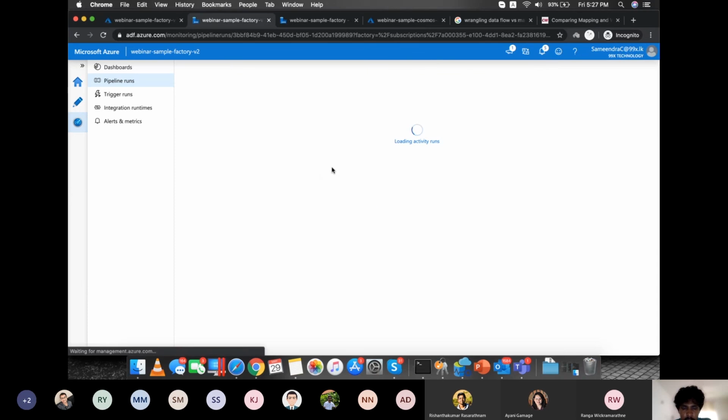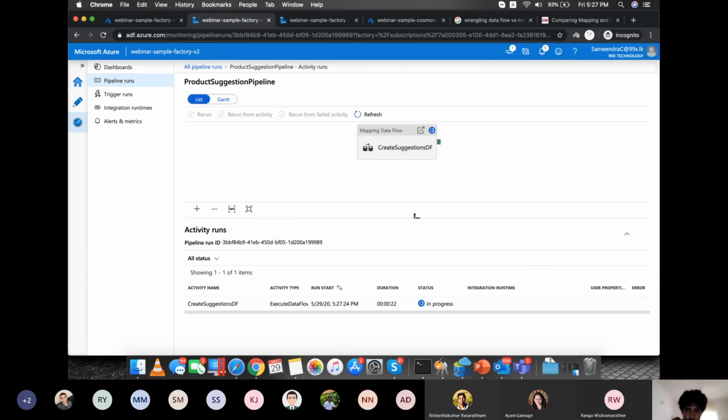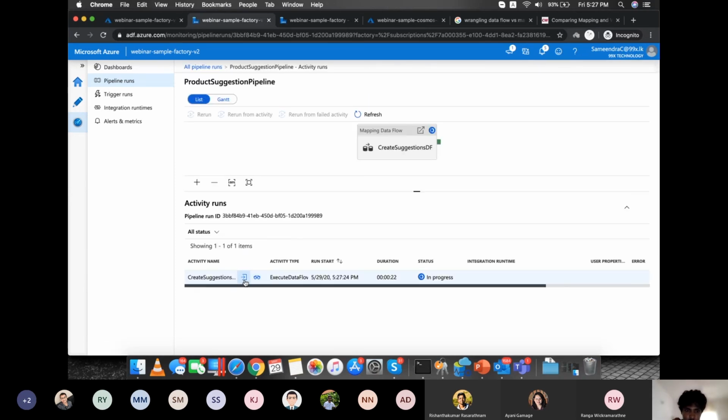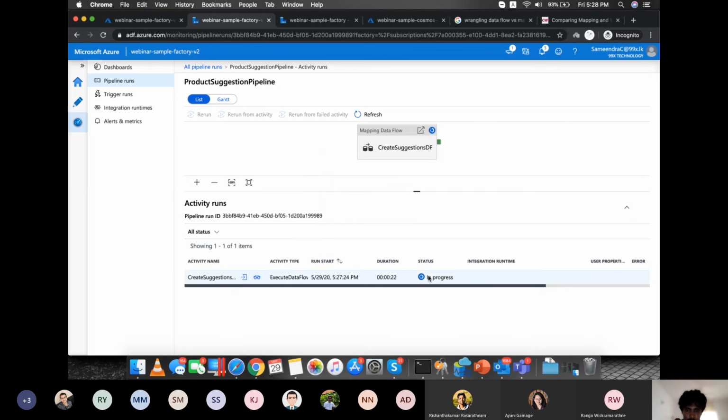When you click on it, it lists all the activities, executed activities and their states, and what's being passed as data. So you can see these are the datasets that are being passed, and you can even see the output of this particular step after it's been run.